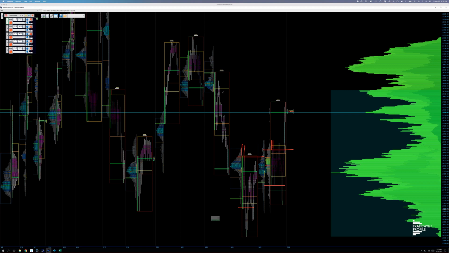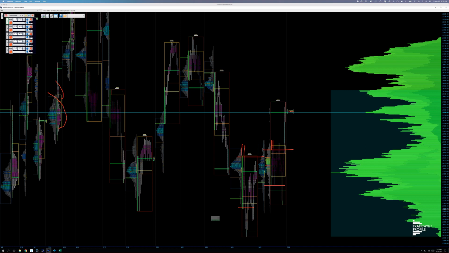When you explode them out like this, all you're seeing is the range of price in that 30-minute period. Whether it's labeled as a number or a letter doesn't matter, it's just allowing you to see how that auction is developing, and then we can collapse it down on itself to see how these distributions are of time and volume. I've exploded a number of these sessions over the last couple of weeks just to illustrate the power of paying attention to this initial balance range, and specifically failed range extension.